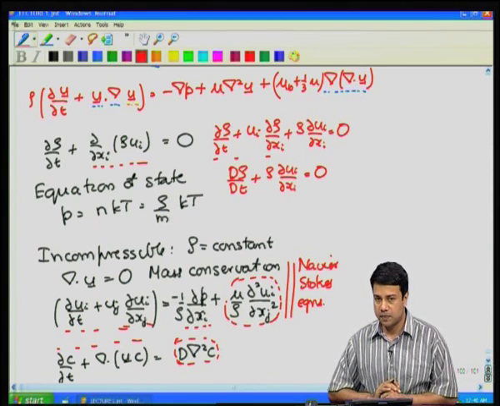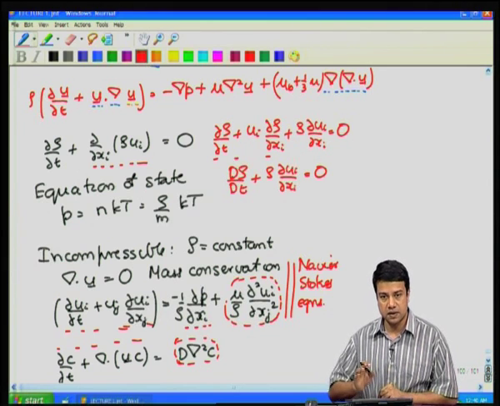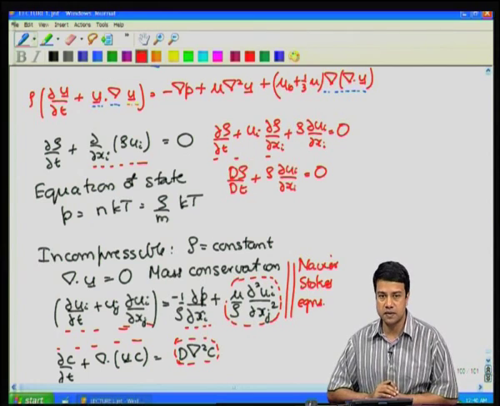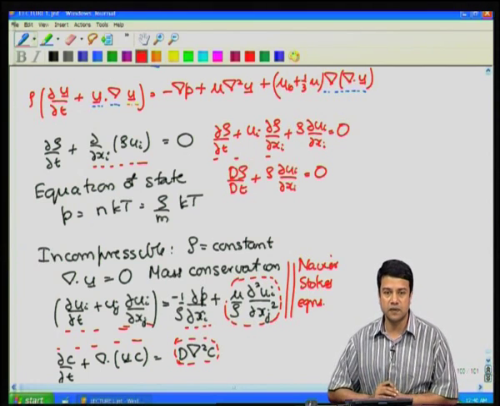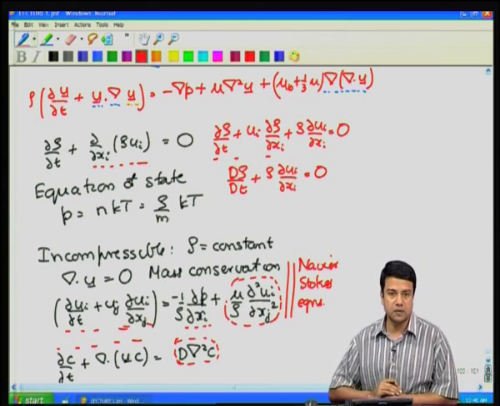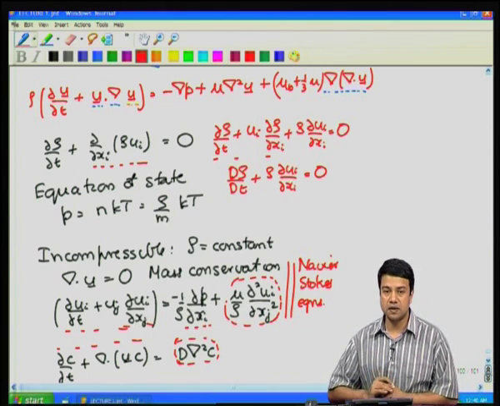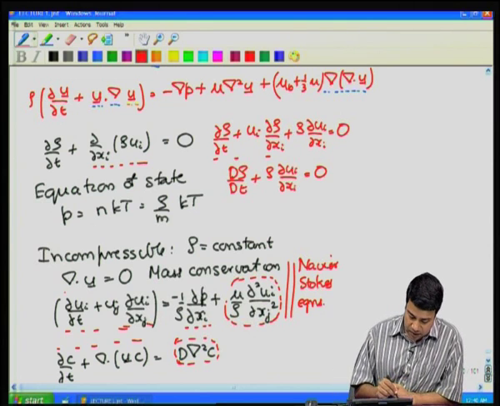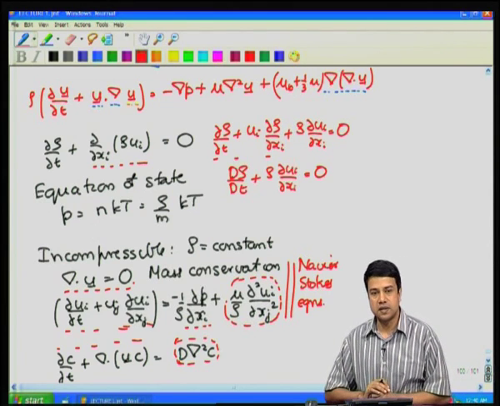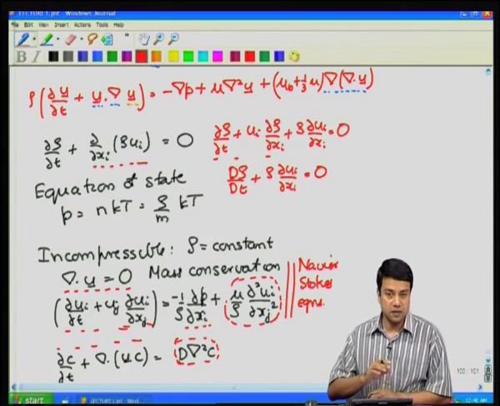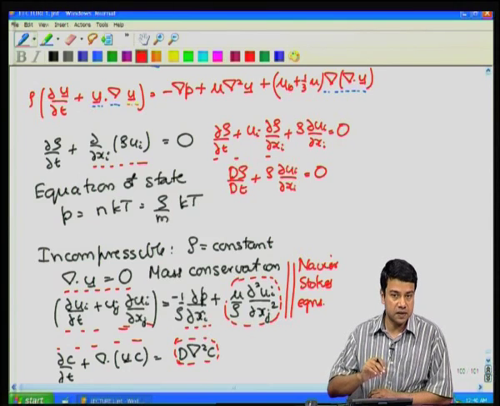The big difference here, two big differences, one is that we have a pressure in the momentum conservation equation for which there is no analog in the mass and energy conservation equations. The diffusion term has an analog, kinematic viscosity times the Laplacian of the velocity is analogous to the diffusion coefficient times del square c, but there is no analog to the pressure. And the pressure in this case is required to ensure that the divergence of velocity is equal to 0, or that the incompressibility condition is identically satisfied. That is why you have a pressure term here, because I have to satisfy an additional equation.